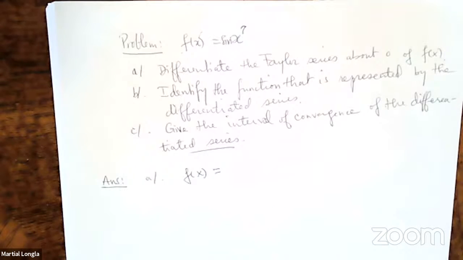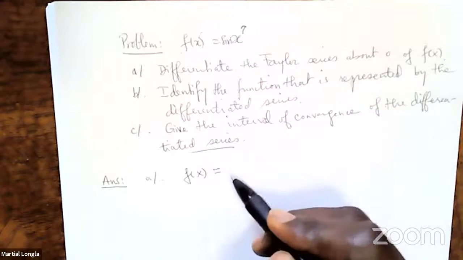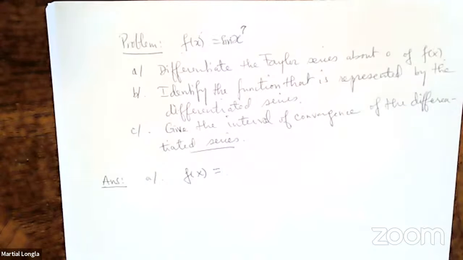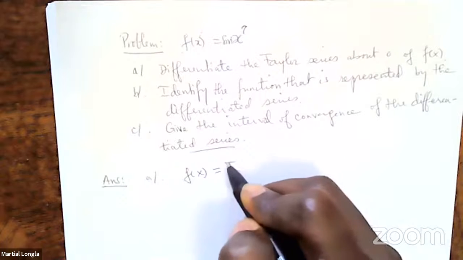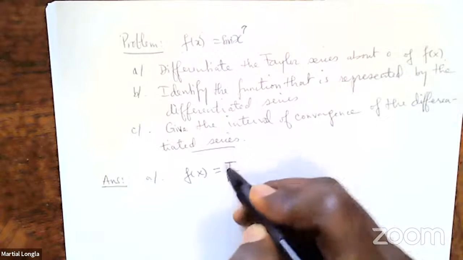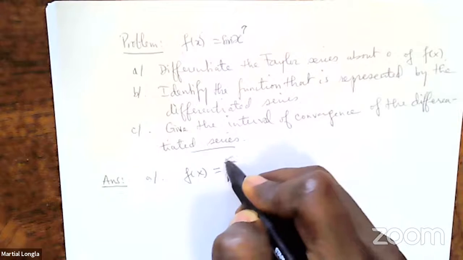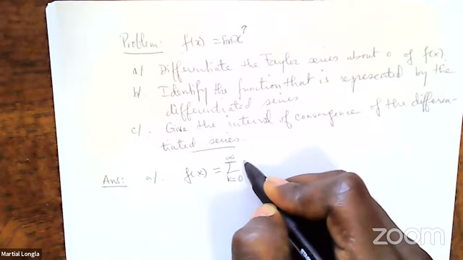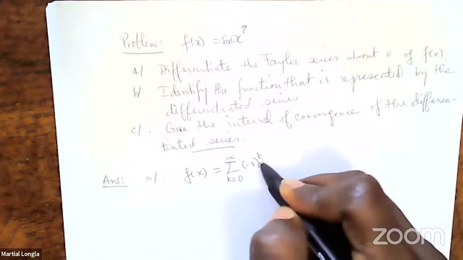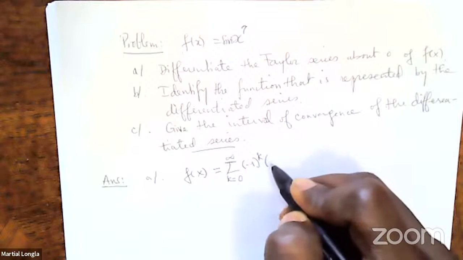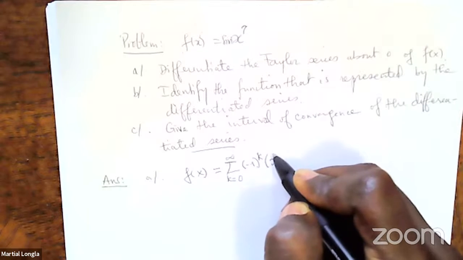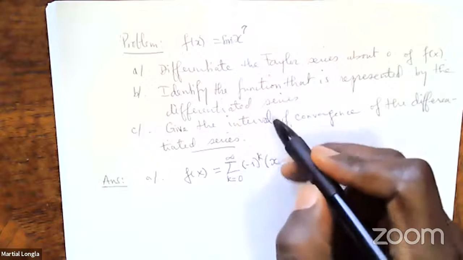-1 to the k times x. It starts by what? 1 minus x squared over 3 factorial. Before getting to that, what is the first thing that comes here? Oh, sigma, summation, yeah. K from 0 to infinity. All right. -1 to the k times x to the 2k plus 1. Not x. You are talking about sine of x to the power 7.